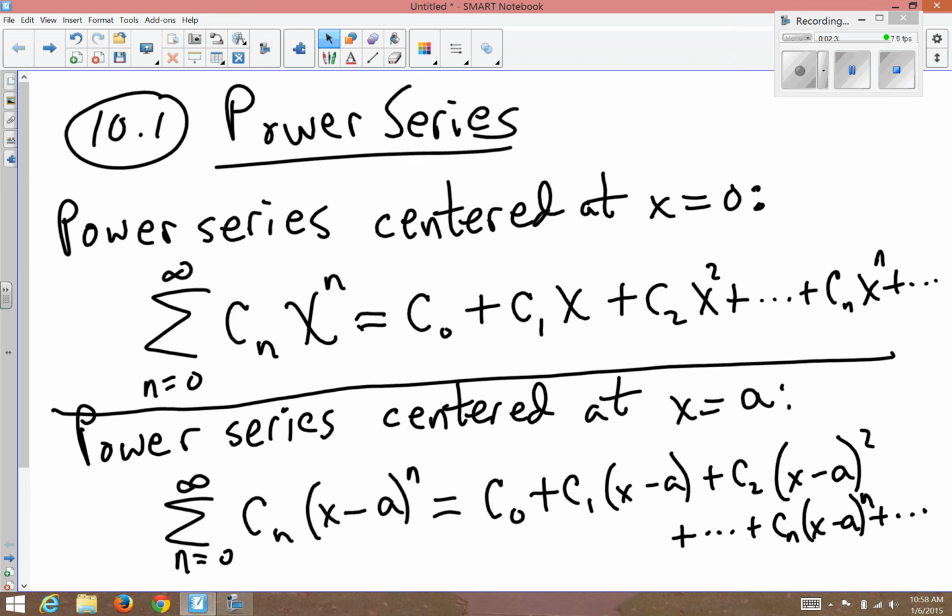So this is called a power series centered at x equals a. If all of the a's were zeros, we'd have what's above here called a power series centered at x equals 0. So I'll repeat, a power series just means each term has powers of x with some constant multiplied to each term. First term has x to the 0 power, the second term is x or x minus a to the first power, x or x minus a to the second power, and so on.